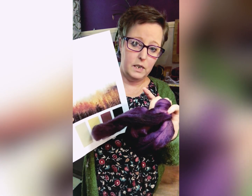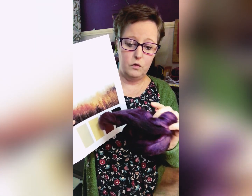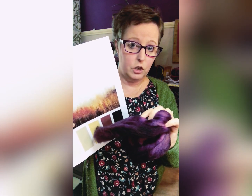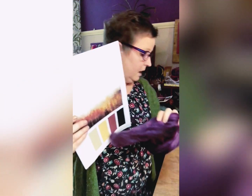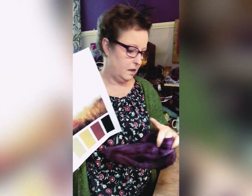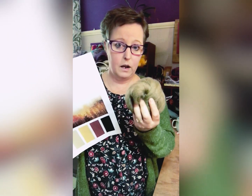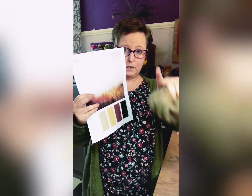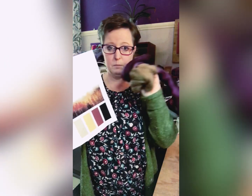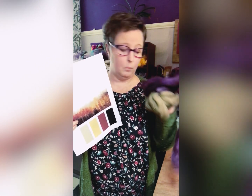And if you look at trees, they do have lots of other colours inside the bark, and you have these really deep maroony purpley colours in there on certain species of trees, if you look at it from a different perspective of looking for colours in things. So I've gone with that. I'm using Manx Lohan. So with those two I'm going to do Manx Lohan on one side of the drum, and the other side of the drum I'm going to use this purple. So there's your base colours for things to stand off and pop.